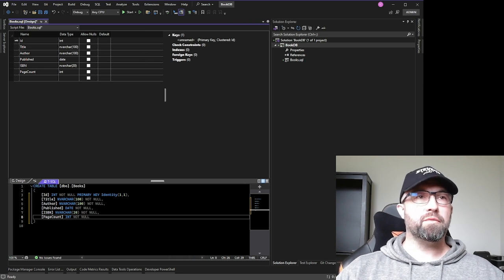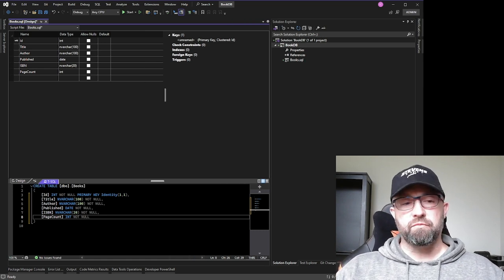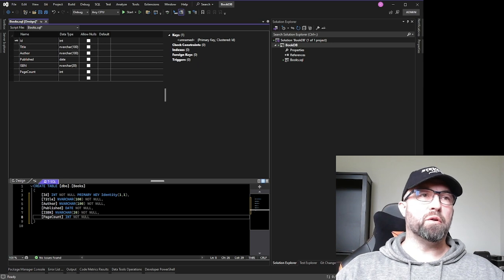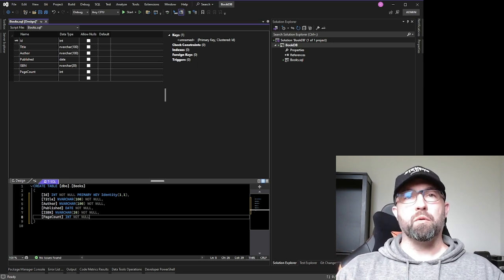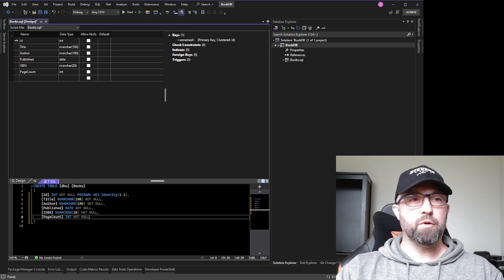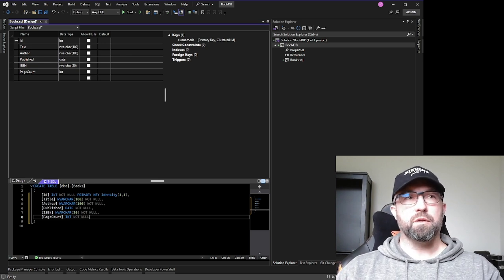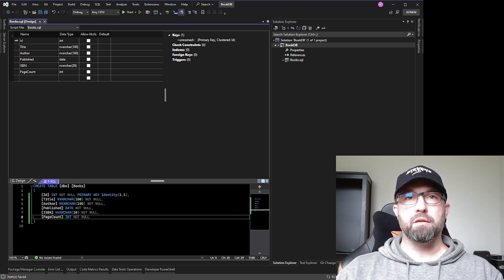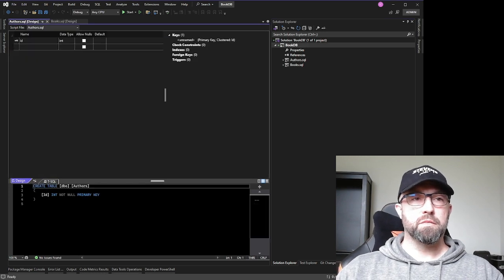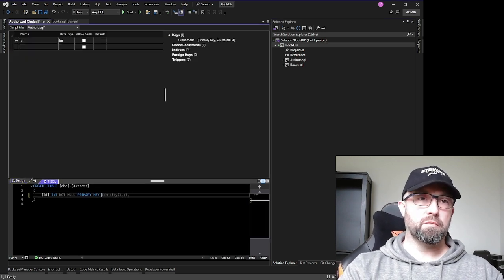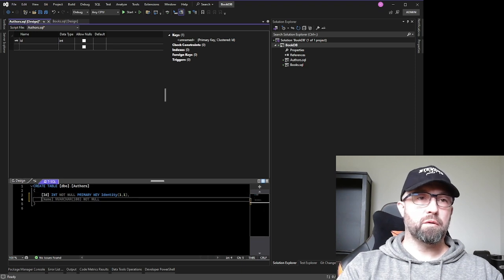Now, obviously, if we're going to follow normalized data, we don't want to have the author repeated a lot. We'll come back to that in just a moment. And actually, we'll hit save on that. Let's add another table of authors. There we go. All I did was hit a space for that. Got the name.